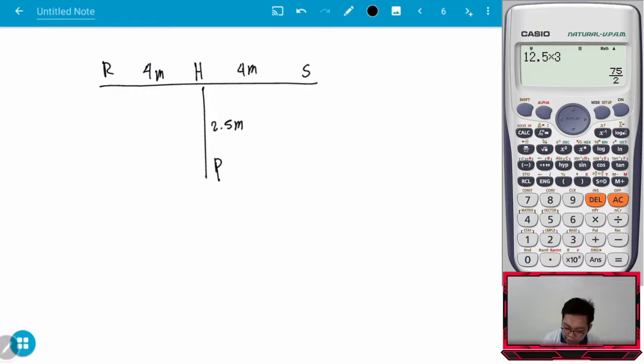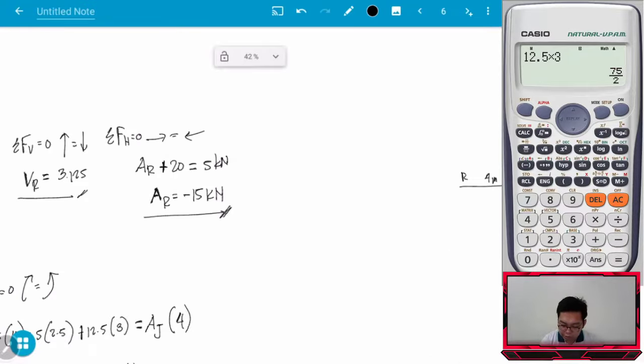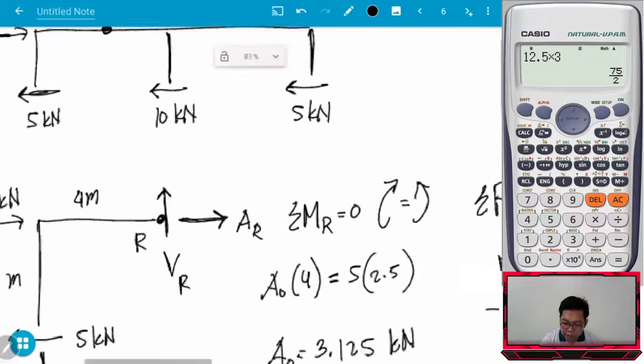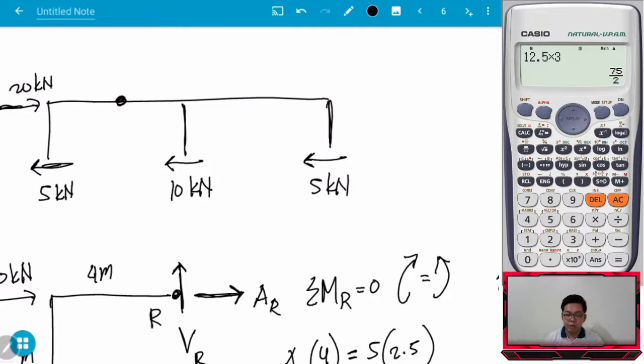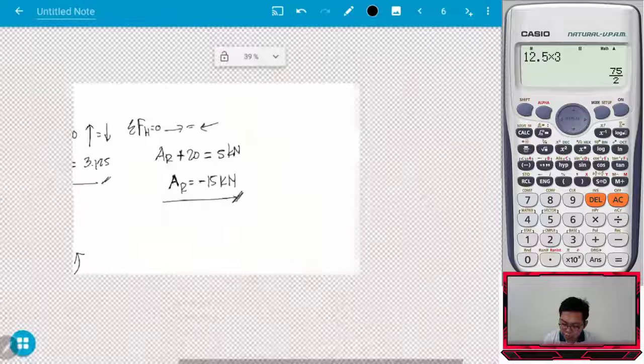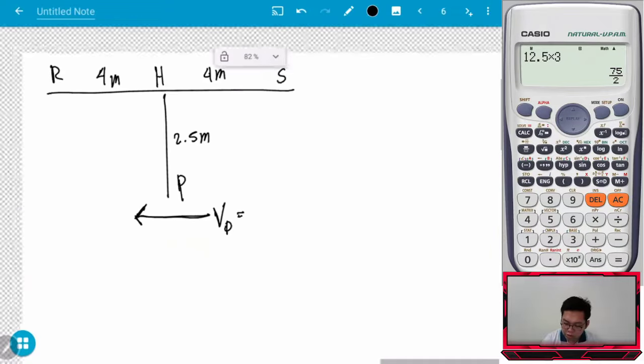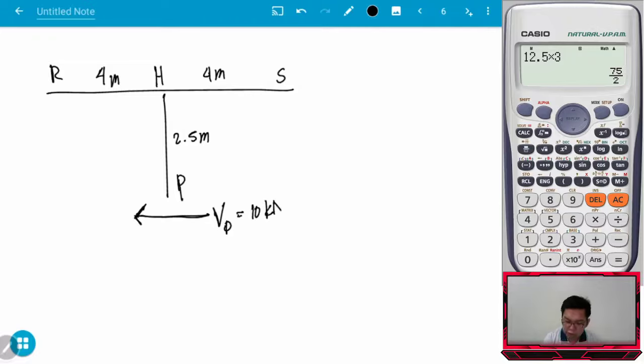Okay? So, dito guys, di ba meron tayong nakuha ditong shear kanina? Dito. This is actually VP. Ano yung VP natin dyan? May nakuha tayo kanina. Di ba? So, balik daw tayo dito sa figure natin dito. Yan o, yung 10 kilonewton na yan, yan yung VP mo actually. That is actually R, H, and then ito is S. Okay? So, that is actually P. 10 kilonewton. So, pwede ko itong ilagay dito. Okay? So, that is actually 10 kilonewton.